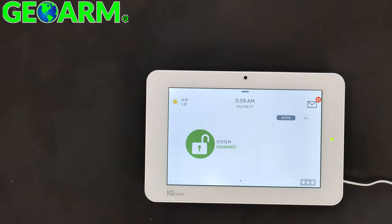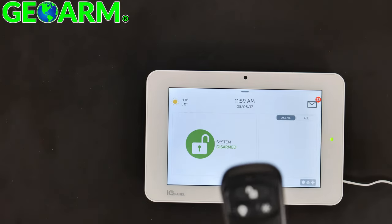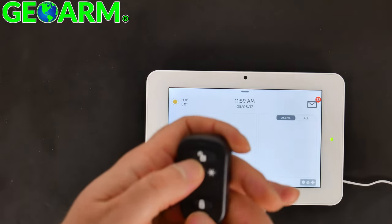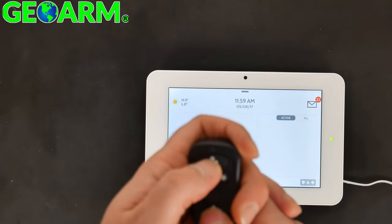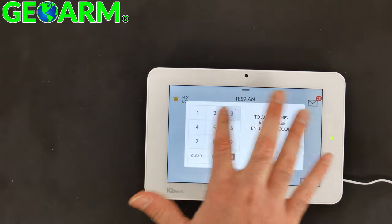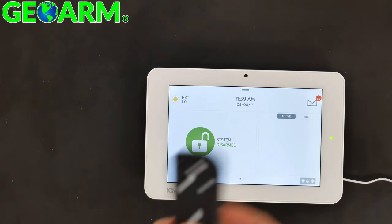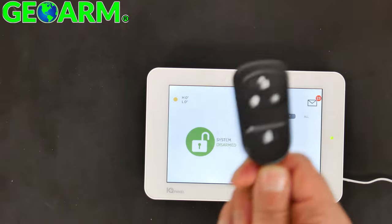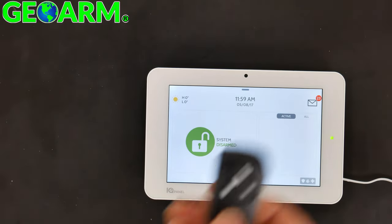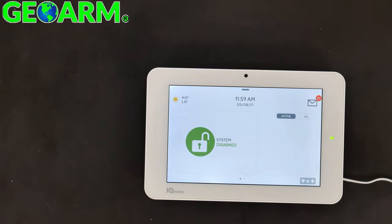You can disarm. Now you may be wondering, well, that's bizarre. This doesn't have a panic feature. Well, it actually does. All you do is simply hold the unlock and the lock button at the same time. System is now disarmed. And that's a little trick of the trade there. We just wanted to go a little bit more in depth to show you the functionality of this key fob.